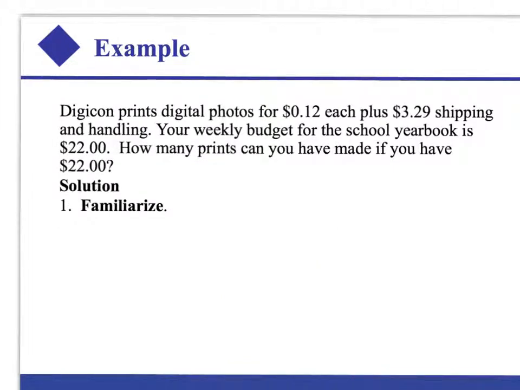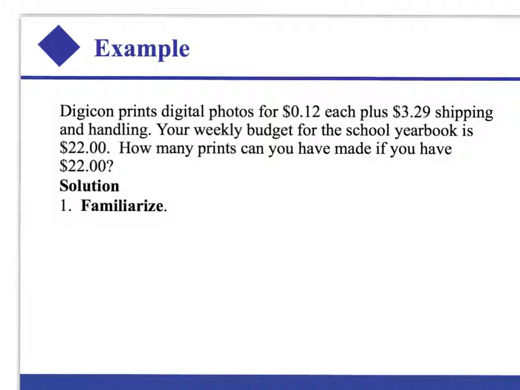All right. For this problem, we have a Digicon Prints digital photos for 12 cents each, plus $3.29 shipping and handling. Your weekly budget for the school yearbook is $22. How many prints can you have made for $22? So we need to look and see what we can do. So you can do different kinds of things. I'm just going to play with some numbers in my head. So what if we said the yearbook staff took 220 pictures? Could we get them printed? Probably not.